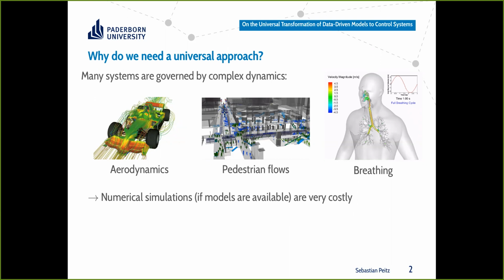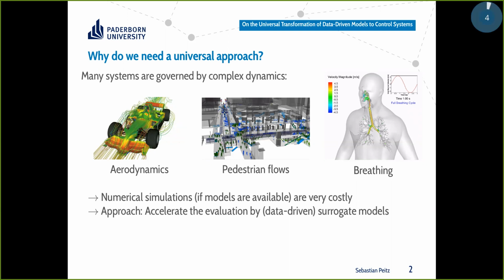The usual approach that people take is to collect data and then use this data to construct surrogate models that allow us to approximate the solution in much less time. You collect snapshot data of your full high dimensional system, and then you use this data to construct a surrogate model that allows you to predict the dynamics. This has been done for a long time, and many people are working on it. There are tons of approaches around, and you can use these models for optimization and control.